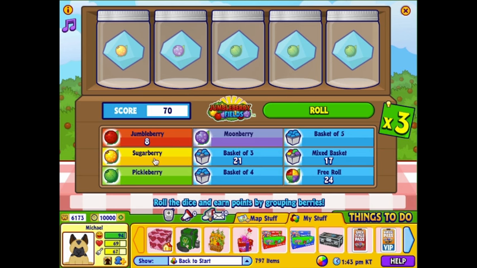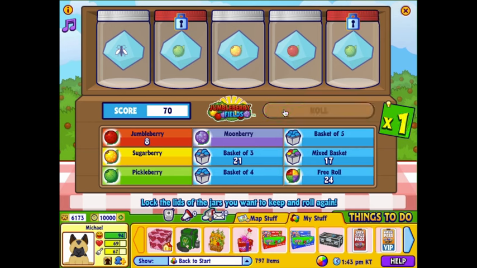So let's see. We've got some categories left. All sugarberries, all pickleberries, moonberries, basket of 4, and basket of 5. So there I rolled. Now the pickleberry one is just you're trying to get as many pickleberries as you can, and it just takes the point value of all the pickleberries that are showing and adds them towards this category. So you don't need a specific number of them, you just need as many as you can get. I just rolled 2 out of 5 there, so I'm going to try to go for this one and try to get 3 more with my last 2 rolls.